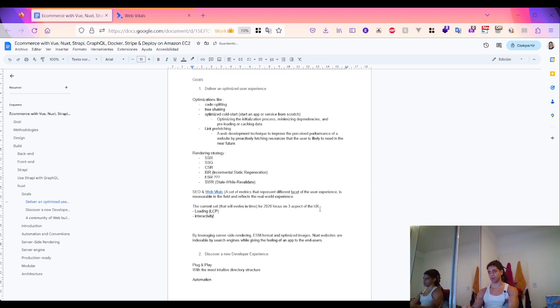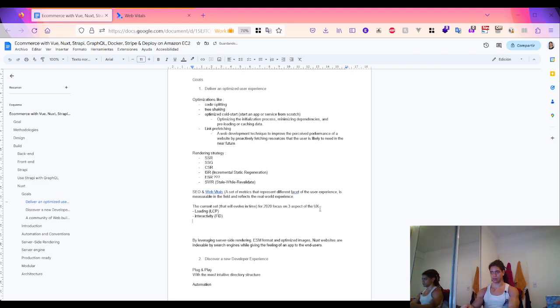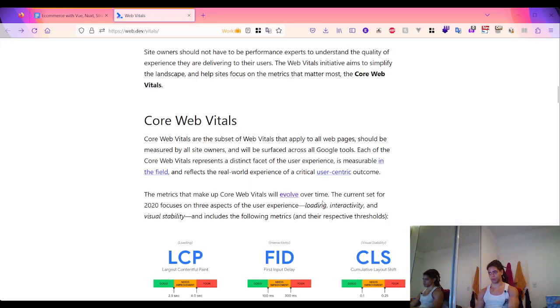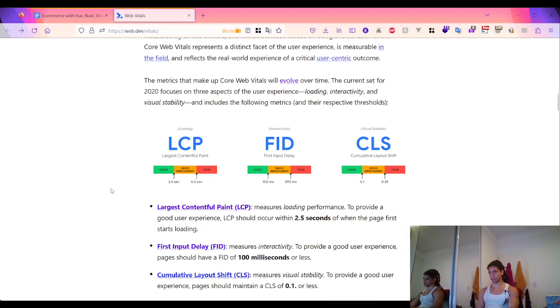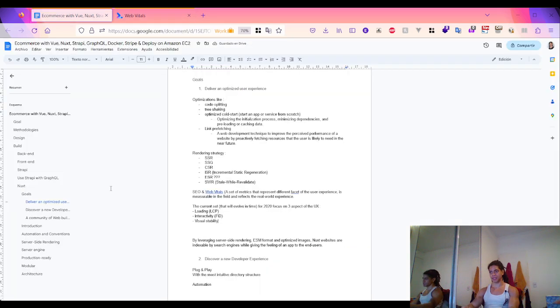Interactivity, okay, with First Input Delay. And visual stability, Cumulative Layout Shift.